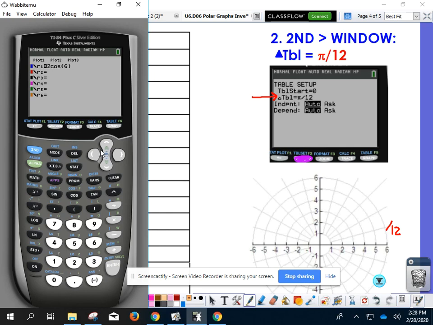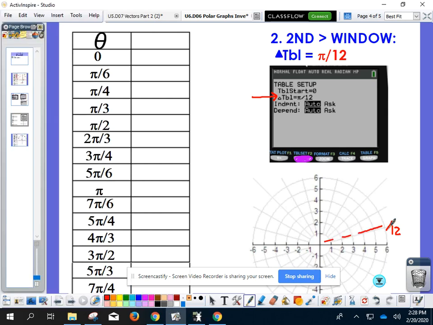Here's the graph that we just made. And if I go to second window, you're seeing that this is the decimal. It should auto update after you type in pi over 12. Then we're going to go to second graph, and we're going to look at the table. And that table is pretty much identical to what we had a couple screens before. We had 0 as our input, and our radius was 2. We weren't seeing a 1.9 of a radius though, and that's because we skipped this over 12 value.